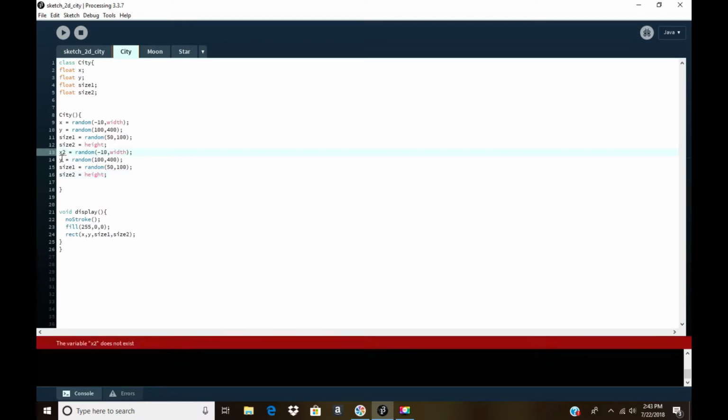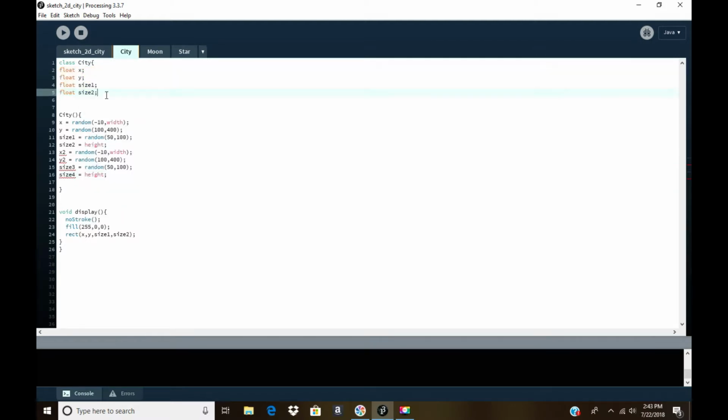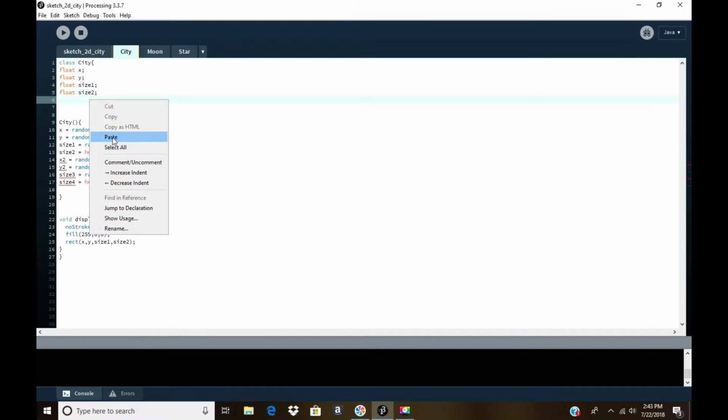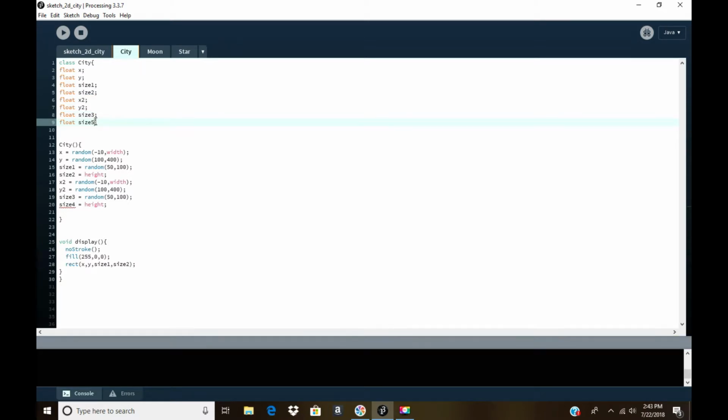We'll call it x2, y2, size 3, size 4, and we have to declare all these new variables again. So we'll copy and paste the code and make it x2, y2, size 3, and size 4.